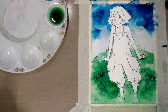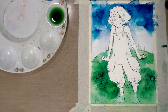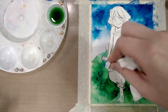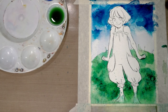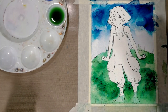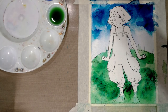And maybe some emerald green. And like before, you can also blot out areas and it'll get reabsorbed in. So if you went a little too intense, you can blot some of that out. Whoa, that's going to be too much.